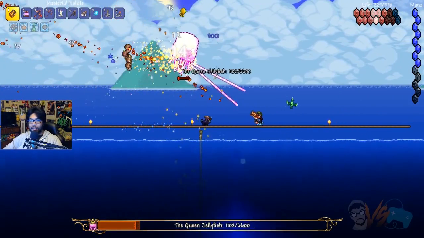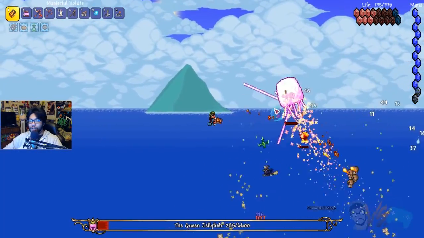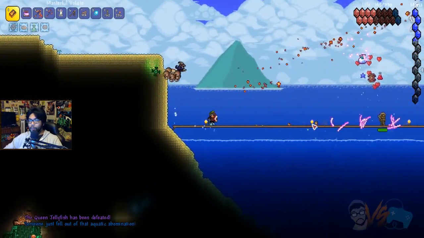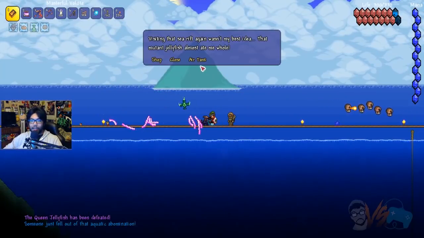Yeah, this boss is out of my league. We had to do some hyperbolic time chambering to fight the Duke Fishron. And now every single boss here is a weenie. All right, check it out, boys. We have unlocked Addon, who is our new NPC.